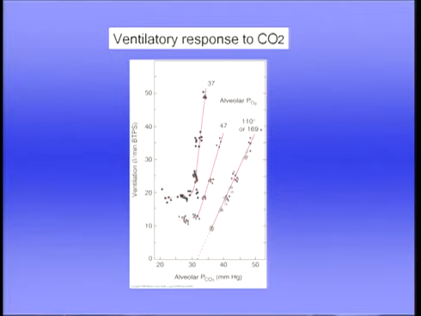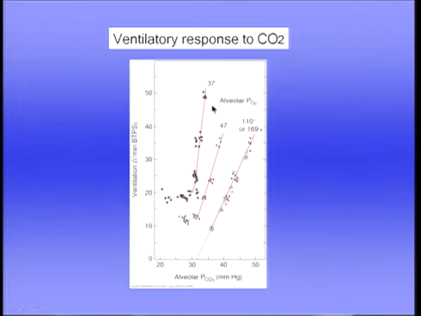So in this plot, we have ventilation on this axis with the PCO2 here. And as you can see, as you increase the alveolar PCO2, so the ventilation increases. And incidentally, in experiments like this, where the lung is normal, we normally use the alveolar value as a measure of the arterial value. And you can also see that the slope of the line depends on the alveolar PO2.